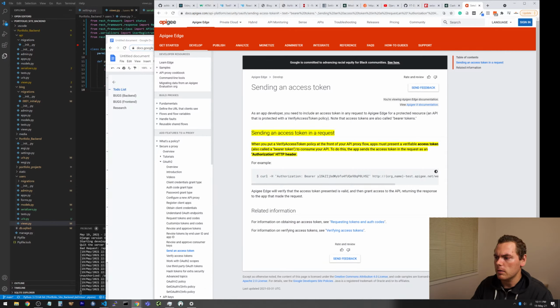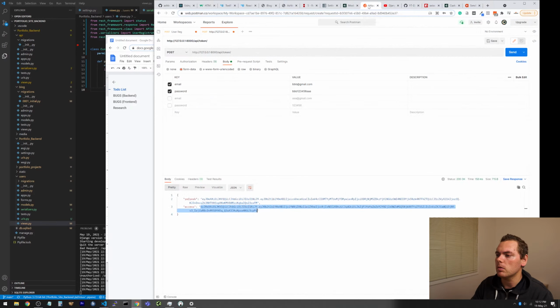So it's Authorization. Pretty sure this is what I remember seeing Zanley do: Authorization like so, and the value was JWT, space, and then our token.